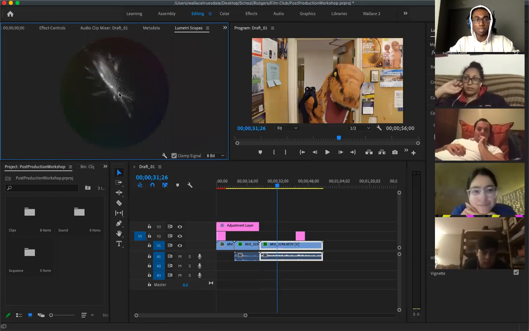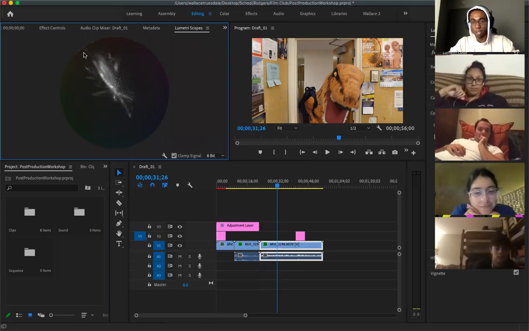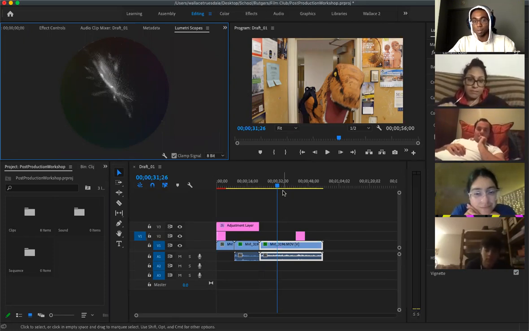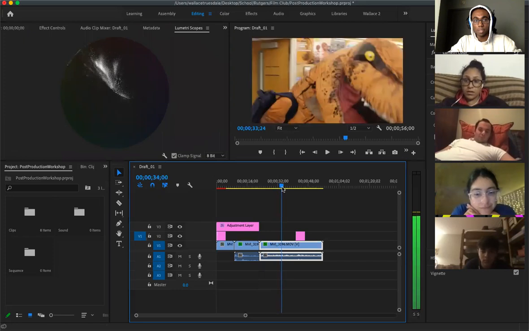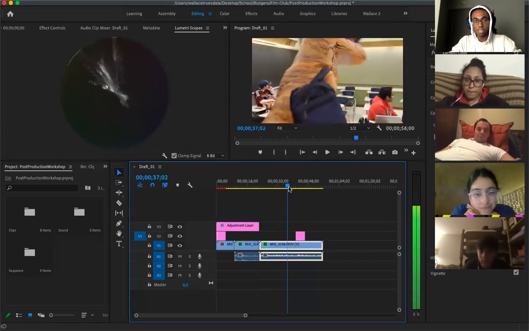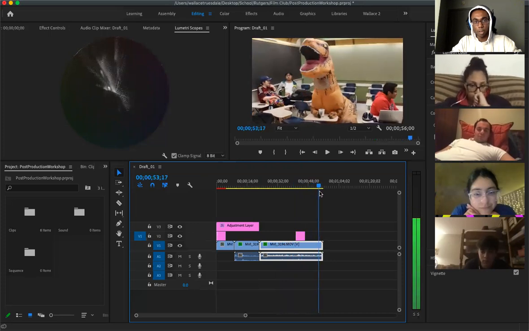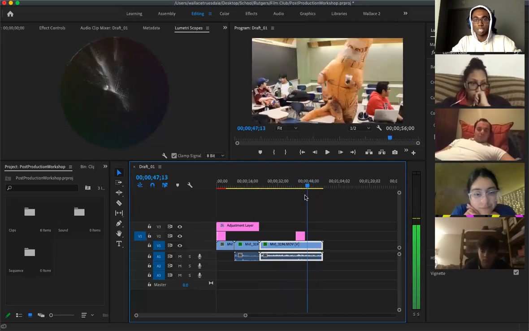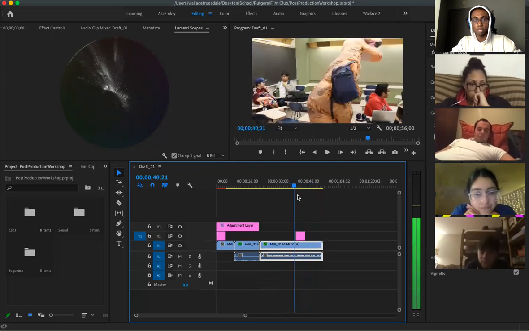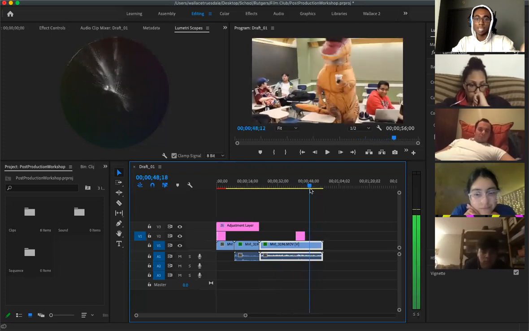So you can't see the colors as brightly right now, but this is where the orange, red, and yellow part of the color wheel is. And you can see, look at the program, that's kind of all we're looking at. We have a big dinosaur in the middle, and then two on its sides, more orange, yellowish hues. And as you play the video, the vector scope will change to fit more of what colors are actually present. So as we move across the room to the green part, it starts to leak over to the other side of the color wheel now.